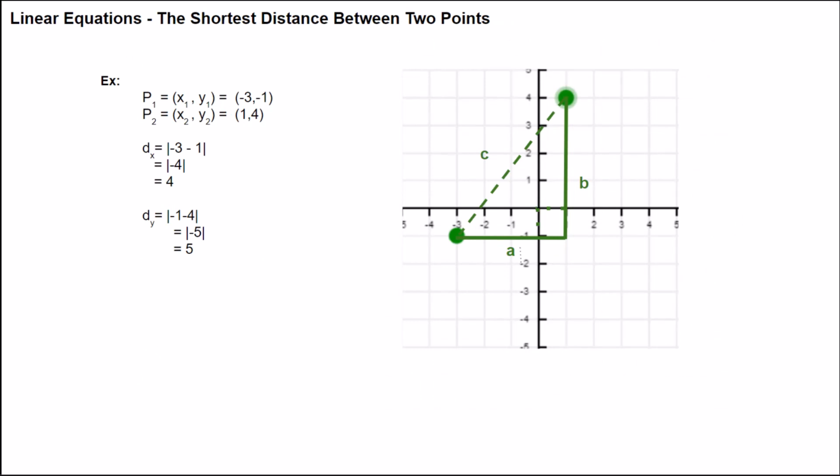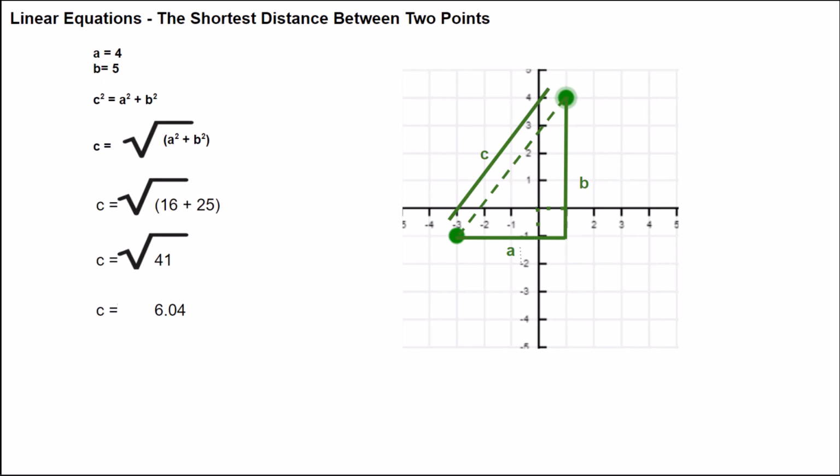Well, it actually starts by finding the distances between the x values and the y values like we just did. Now, this is something we'll cover more later, but if you've seen this before, you probably recognize it as the Pythagorean theorem, which says that if you know the lengths of 2 sides of a right triangle, then you can use a formula to find the length of the remaining side. We'll call the length of the differences between the x values here a, and the length of the differences between the y values b. And so finding the shortest distance, which is c, follows the formula you see here. c squared is equal to a squared plus b squared. If we want the distance c, we take the square root of both sides.